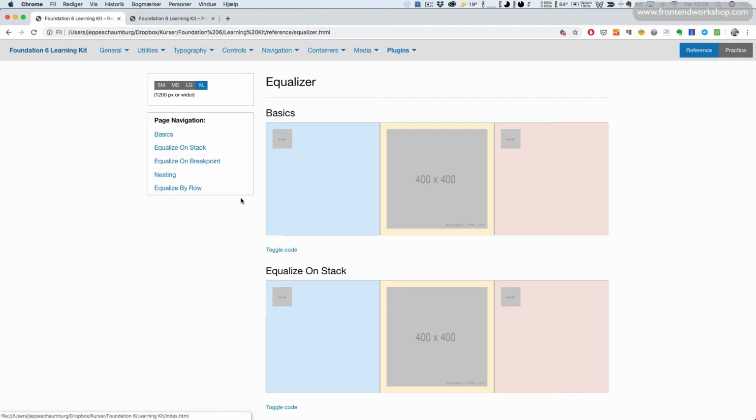Plugins: Equalizer. With this plugin, you can easily make sure elements have equal heights. For these examples, we have some grid systems with cells, and then we use the callout container component with various colors to show these examples. And then we have small and large images. Here we see the small image, the large image, and the small image again. Notice how the first and last cell is taking up the same height as the middle one.